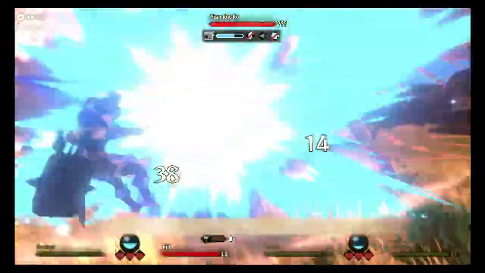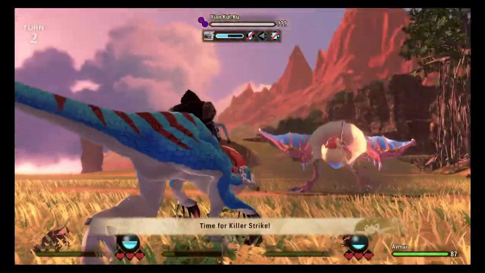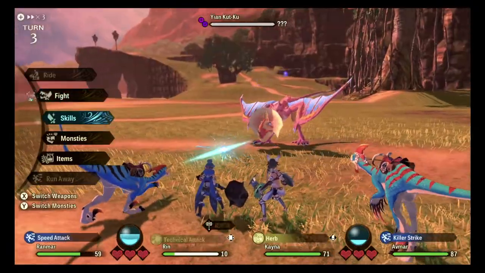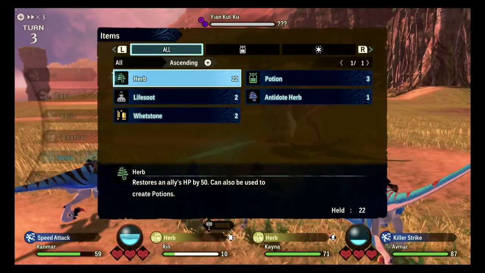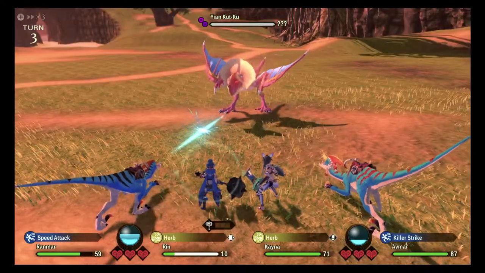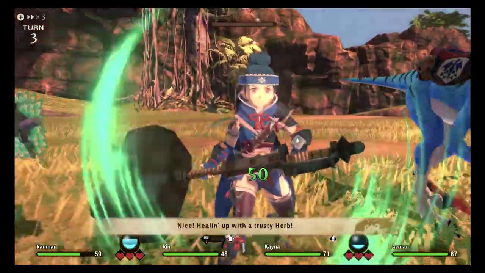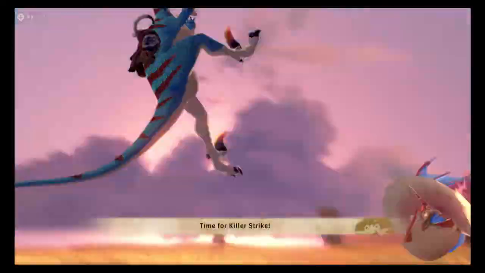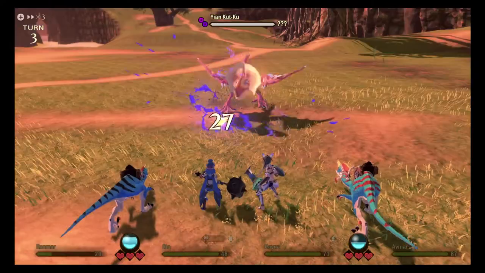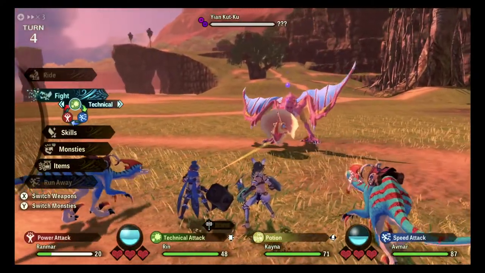Oh, gotta draw. We're losing health. Gotta pay attention to the HP. Oh, it's poison. Cool. Okay, let's heal up first. Yeah, I think the herb is more than enough. There we go. Wait, what? That was so wasteful. But it's nice to know that someone is, you know, healing me.